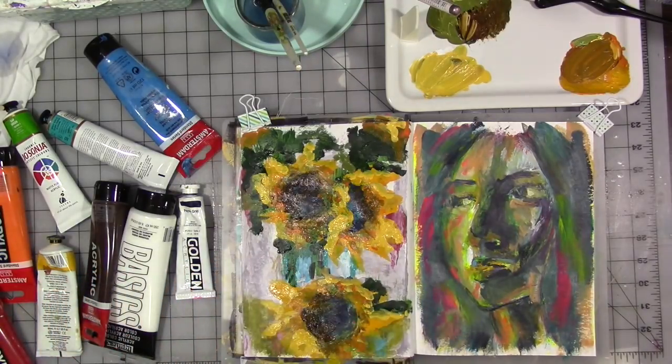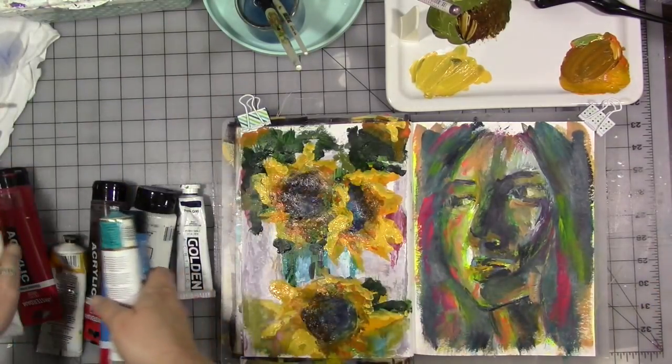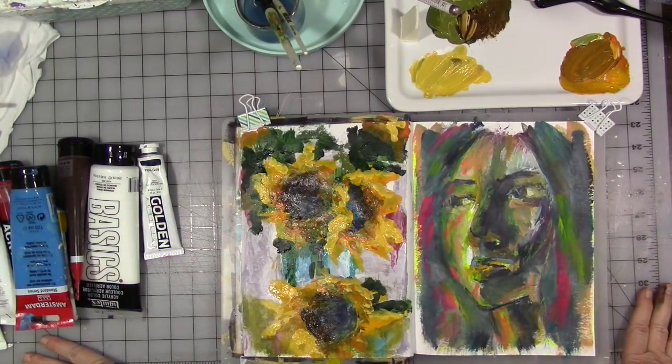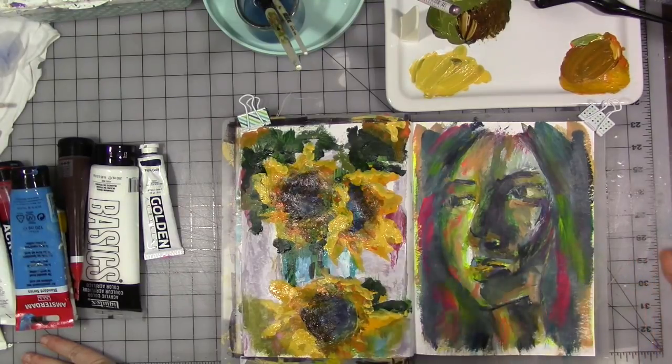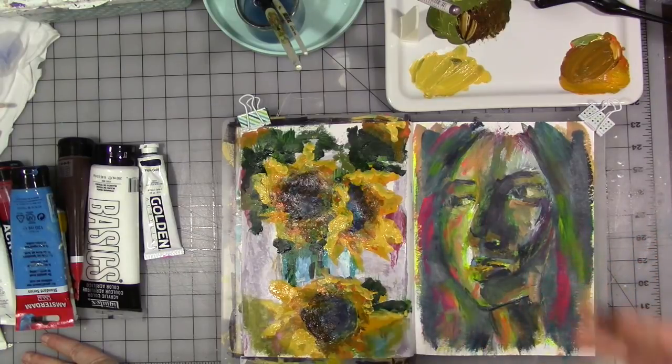So I have a project coming up that I can't really talk too much about, but it involves me being in a photo shoot. I need a half finished canvas and I am unsure about the subject matter I want said canvas to be. Normally I would just wing it, but this is a photo shoot and I don't feel like winging it is the proper thing to do. So I really want to paint both of these subjects, but for this photo shoot, I can only pick one. At some point, I'm going to do both of them on a big canvas.